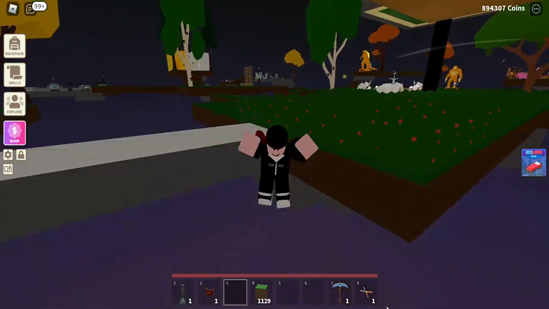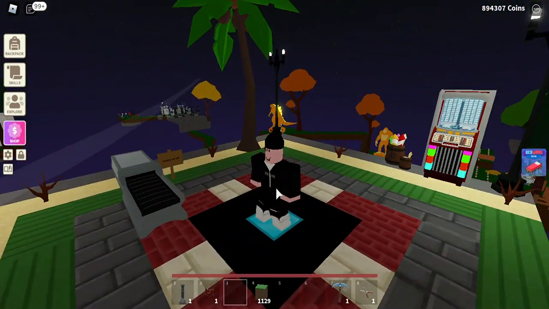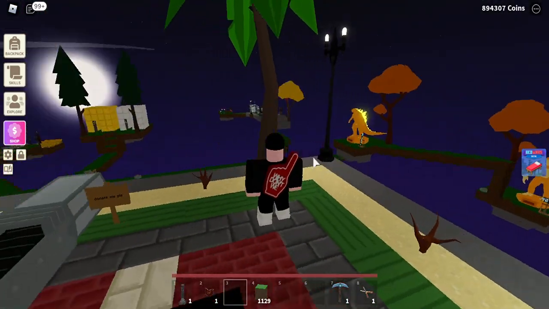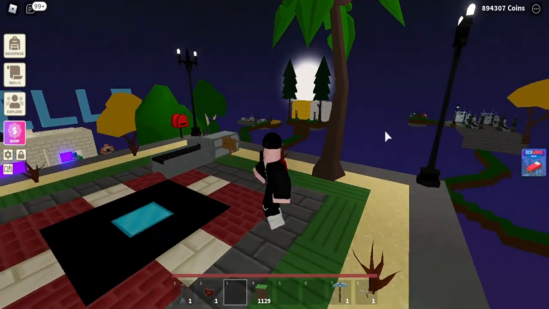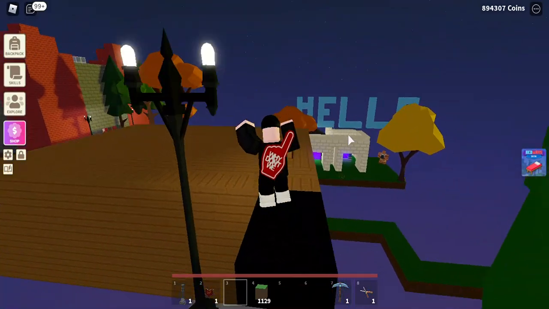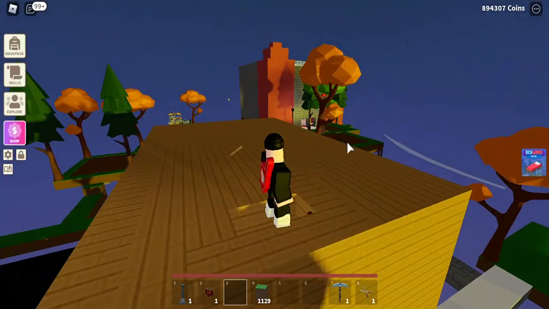First, let me show my respawning area. This is my respawning area. Here's a jukebox, a firework barrel, and some street lamps and some dead bushes. And here's a pantry, and this is my workbench place. There will be a lot of workbenches here.